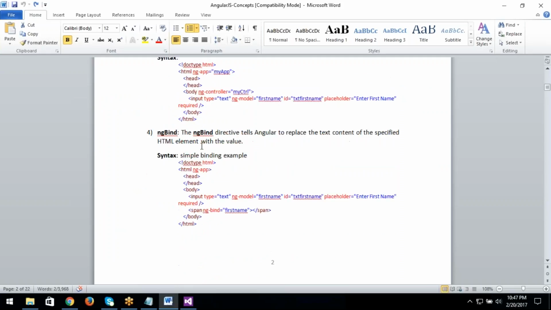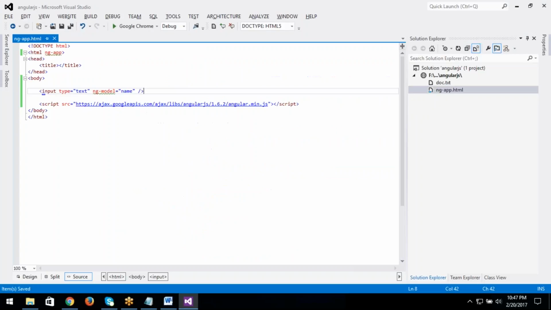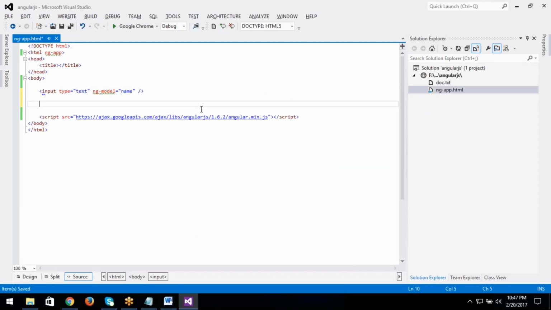And the next directive is the ng-bind directive. For example, you want to bind the text box value into a paragraph or span.